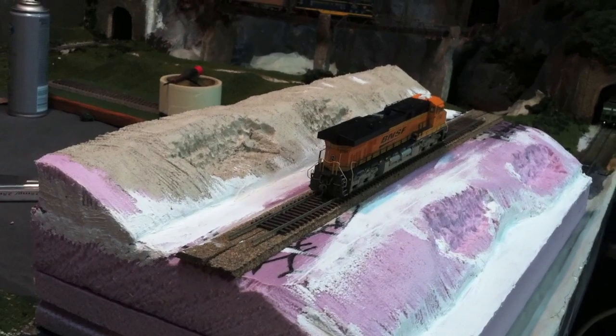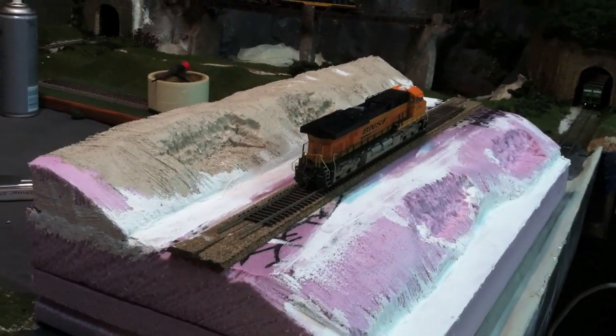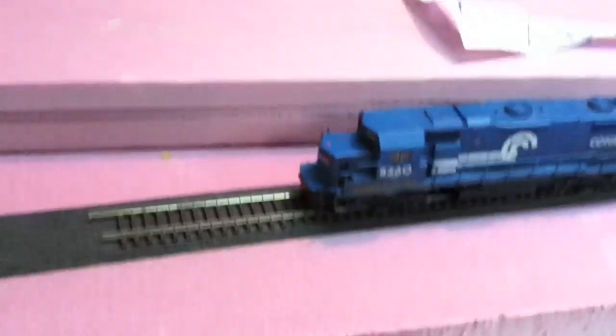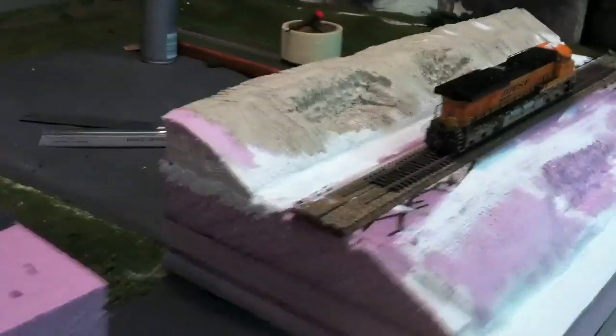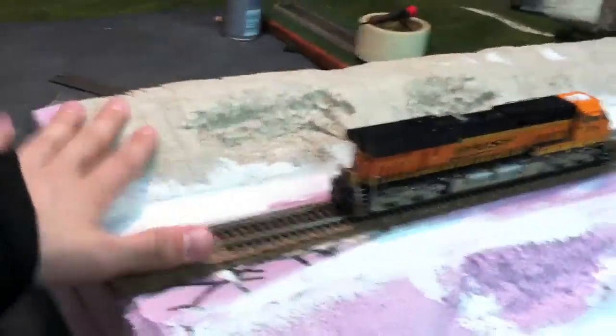I'm still experimenting around with, alright, why is it still focusing here? There we go. With other scenery ideas like this here, but this is probably not the way I'm going to go. This would be cheaper and easier, but I think in the end this is going to look a lot better, and it's a lot more solid. So I guess that's about it.